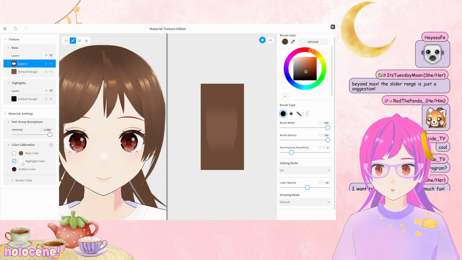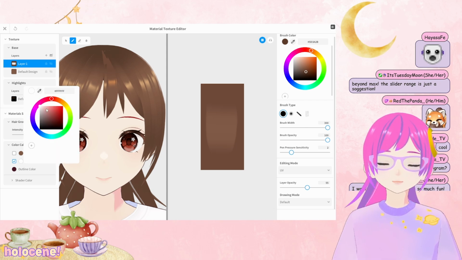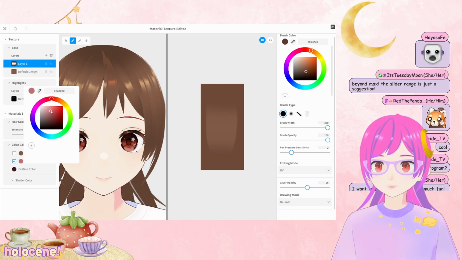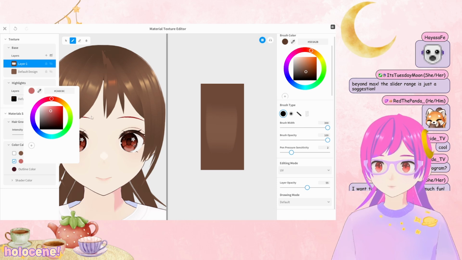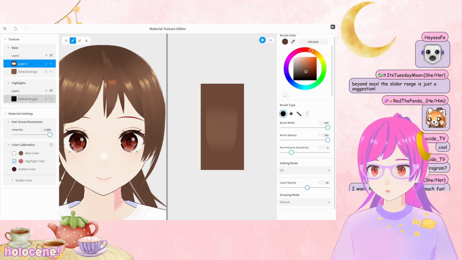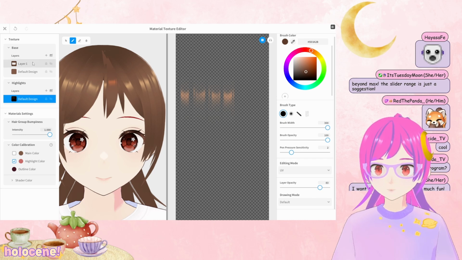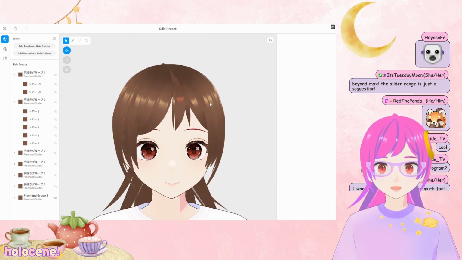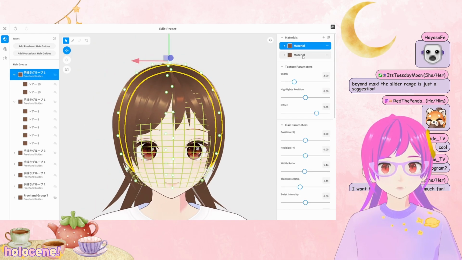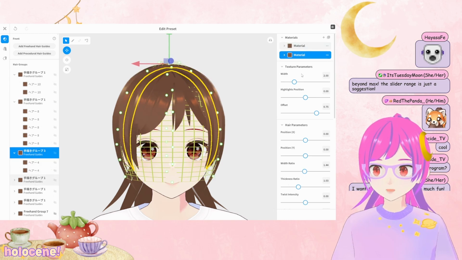So next thing you can do that I think is very useful is turn the highlight any other color. Seriously, because look at this already. Now it has a rich, warm brown to it versus what it had. And then what you can also do is change its layer opacity a bit, which doesn't help it too much. But now we've got at least better hair over here. So let's see the difference, right? Again, I did not do anything very fancy yet. We haven't gone anywhere. But we can take all these, we can swap materials, and give me just a second.